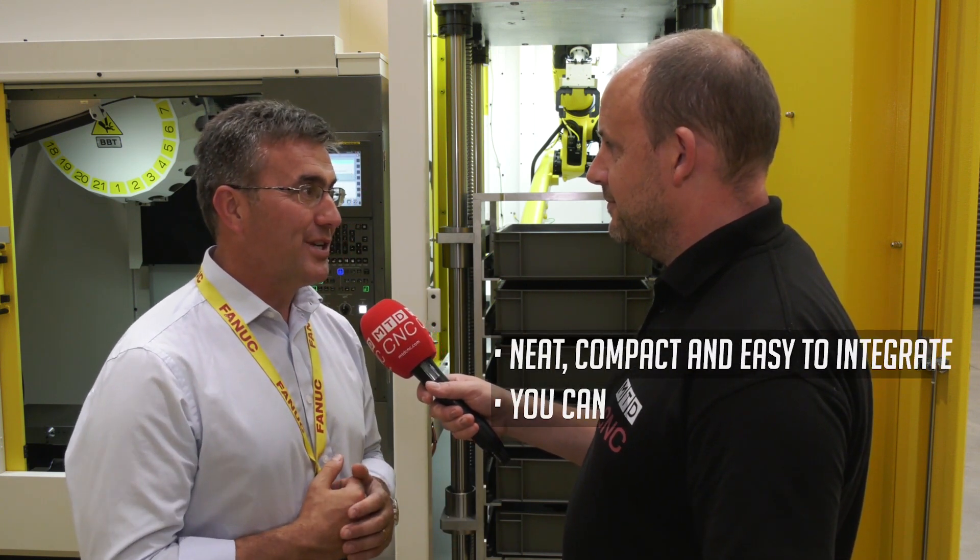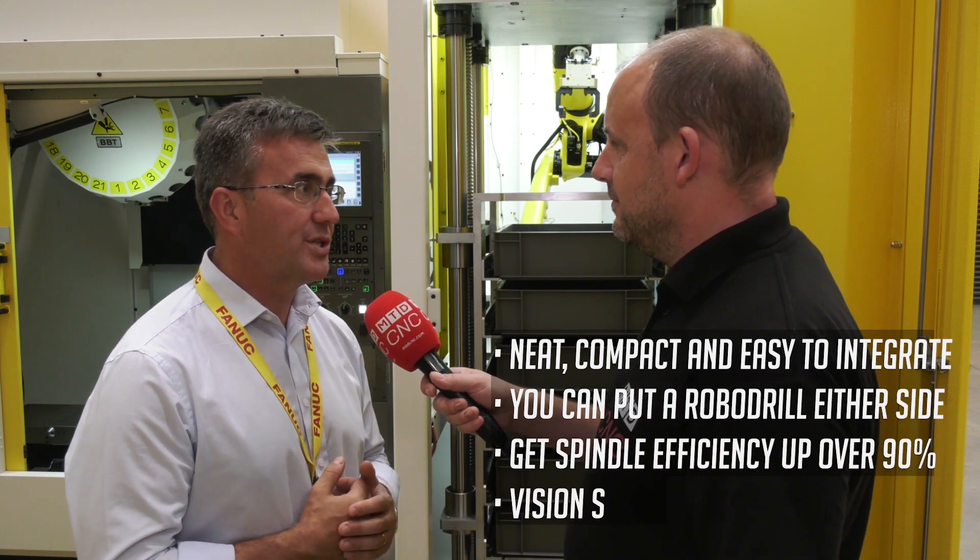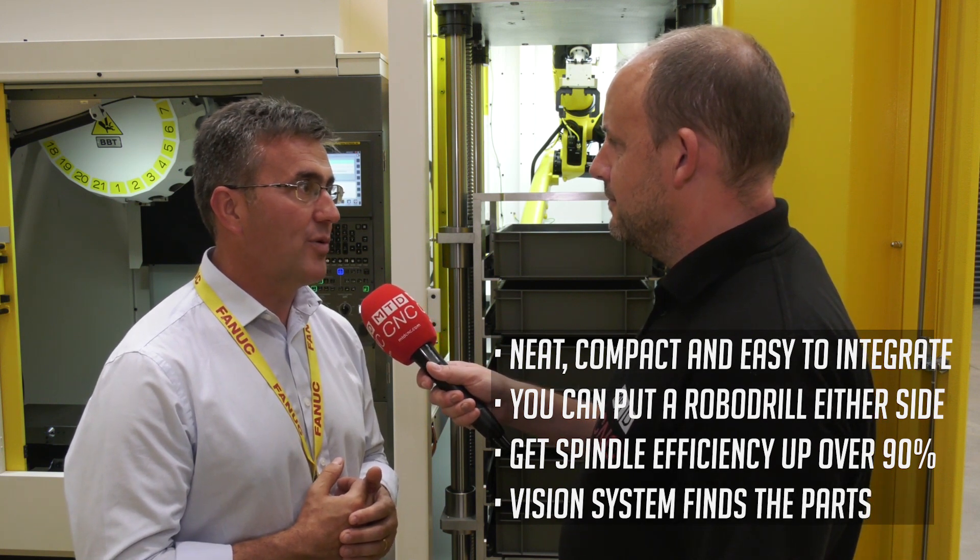One of your customers — not this exact system but a very similar one — calculated that he was getting 40% utilisation time out of his machine. When he put the automation on it, it went over 80%, so he doubled the productivity, making it actually cheaper to buy the automation than to buy another machine tool. Yeah, absolutely. The machines can be stood around waiting for people and operations. You're going to increase efficiencies and utilisation of any equipment if you can automate it. A lot of people now need to be 90 to 95% efficient with their equipment to generate profit and buy the next level of equipment.